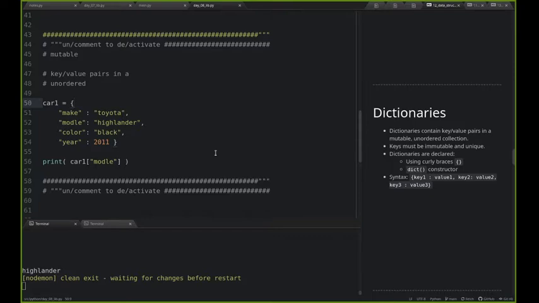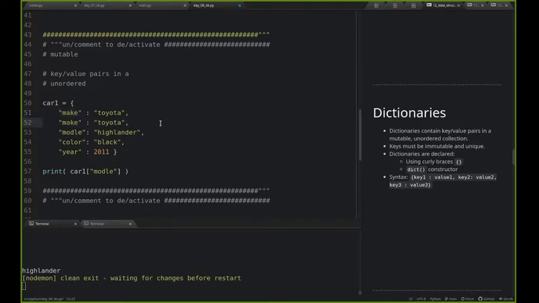So the idea is that each value will have its own unique number associated with it. So make is always going to have its own unique value, and model, whatever. So what that means is that if I tried to have two of the same key, since these both hash to the same value, one will override the other.